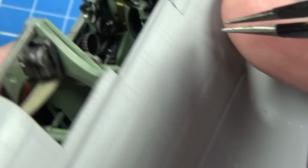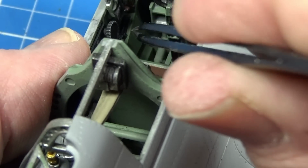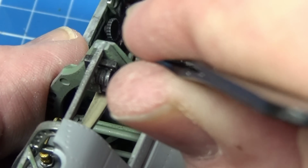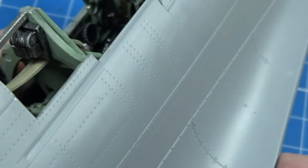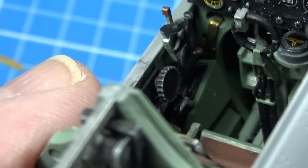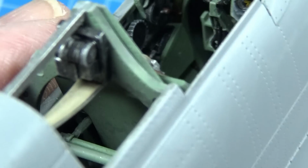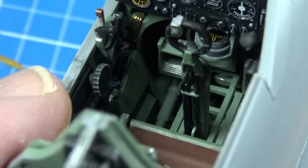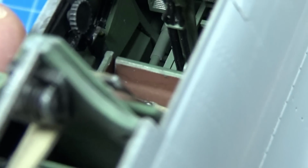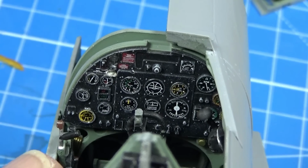I don't know if you can see, if you can't see it, then there's probably not much point in me having done it, but I've put in, just down here, the camera control switches. You should be able to see that. There you go. That's a bit better. Yes, you can see the camera control box that I built earlier. It's gone in there. That's about where it goes on the Spitfire. So that's good. I've got the undercarriage, the flap selected down, and I can get on with the rest of it.